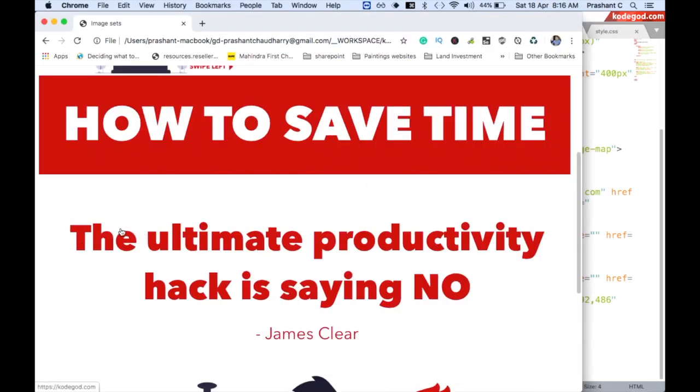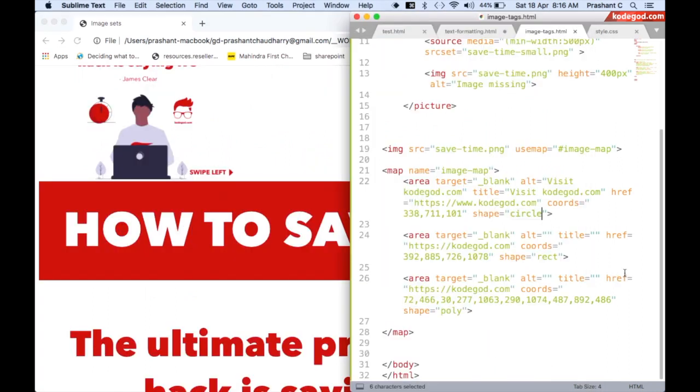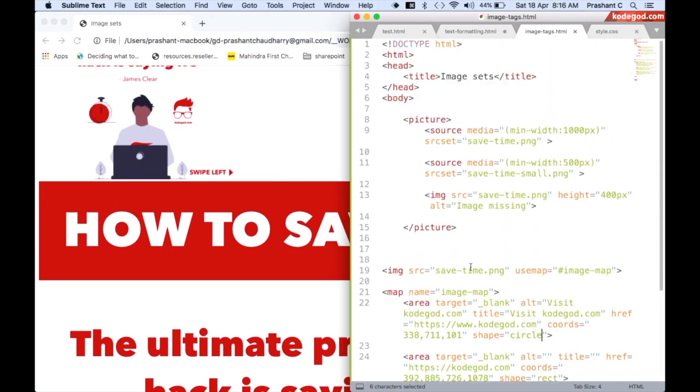So if you just notice, when we go outside of the polygon, the link is not there. Okay, similarly here the link is present. So this is how we can use image tags. I have tried to cover most of the attributes, and I have tried to capture how exactly the behavior is going to be when these different images are used.